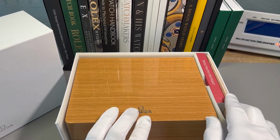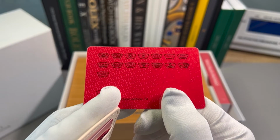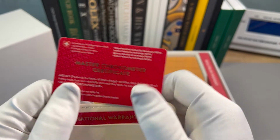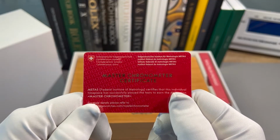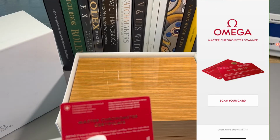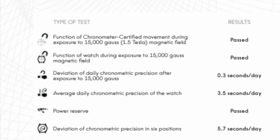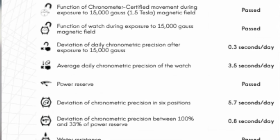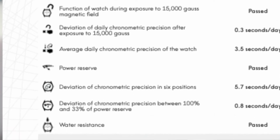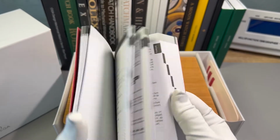We have the operating instructions, and then we have a holder for these cards, which is the pictograms, which tells you all the features of the watch. And then we can look at the next card, which tells you that this is Master Chronometer certified. What you can do with this is download an app on your phone and just tap it on your phone. There's an NFC chip in here and you can see all of the test results for your watch in terms of all the measurements, like water resistance testing to accuracy. It's pretty cool and fun to nerd out on. And then of course you have the warranty card. Then we have the operations manual. Cool. So now let's take a look inside the box.